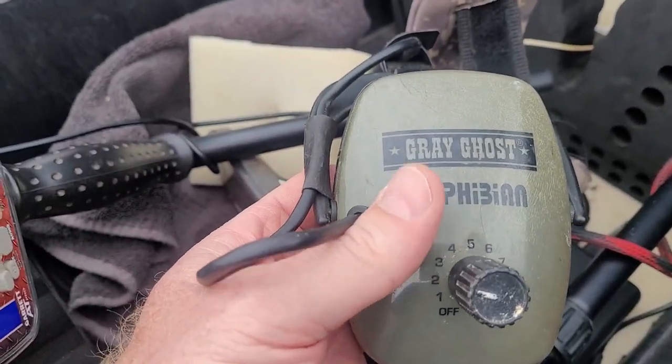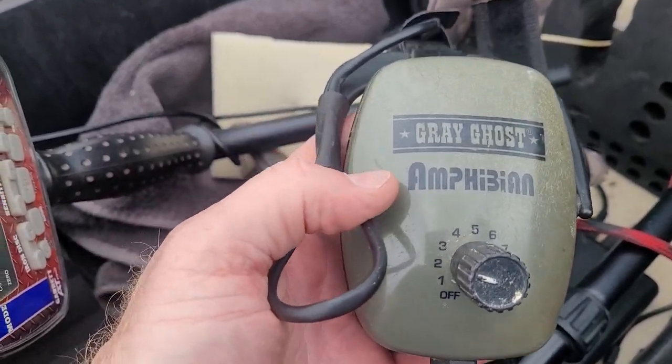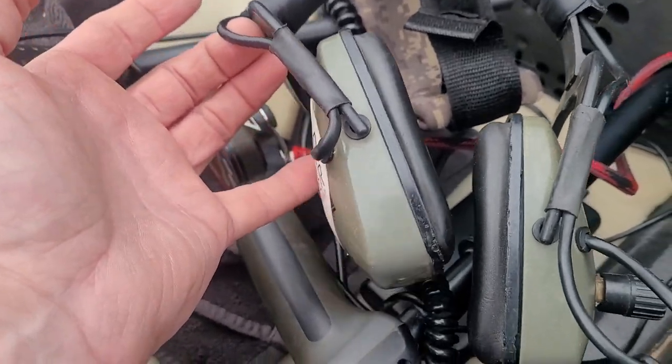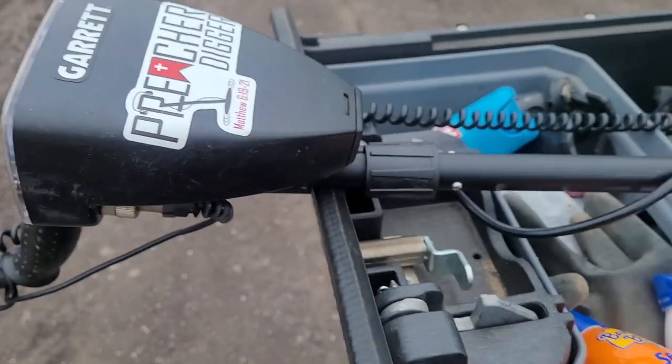But you can wear any headset that you want to, as long as you just don't get them wet, you'll be good to go. But I like to have that because it may rain one day, and I just like to stay out in the water, and I don't worry about it getting waterlogged or whatever.